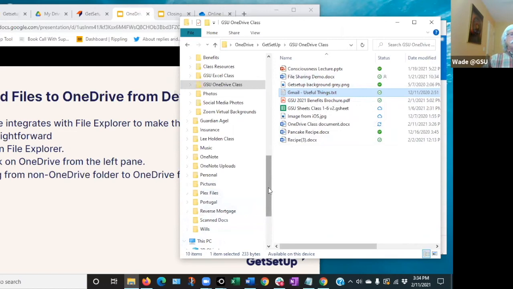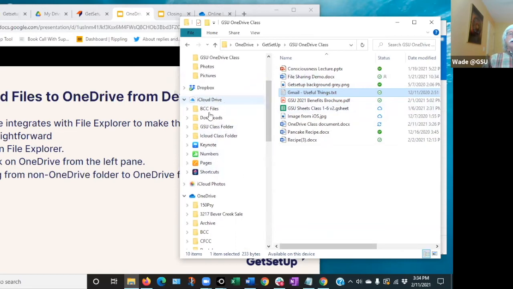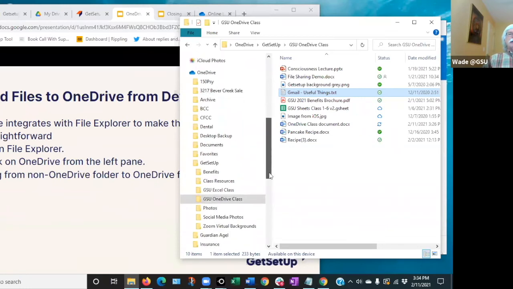I just put that file into OneDrive, the cloud drive, by copy and paste from my local drive. If you're using other cloud-based services, it's a little more complicated, but I've got iCloud Drive, so I can take things from my iCloud Drive, I can take things from my Dropbox and move them around among cloud drives as well. So they all just act like a thumb drive.